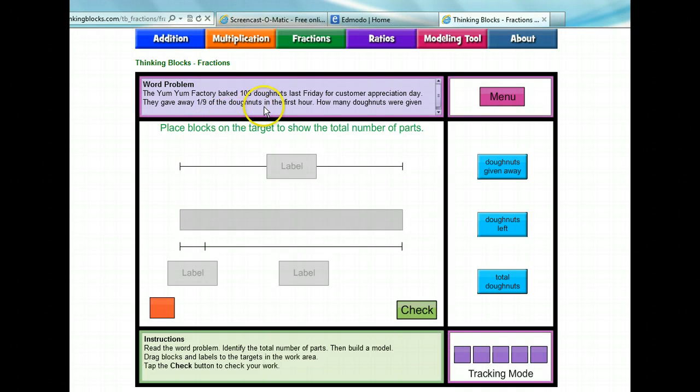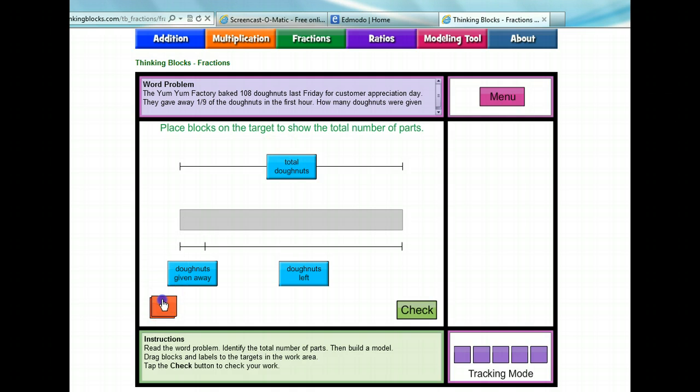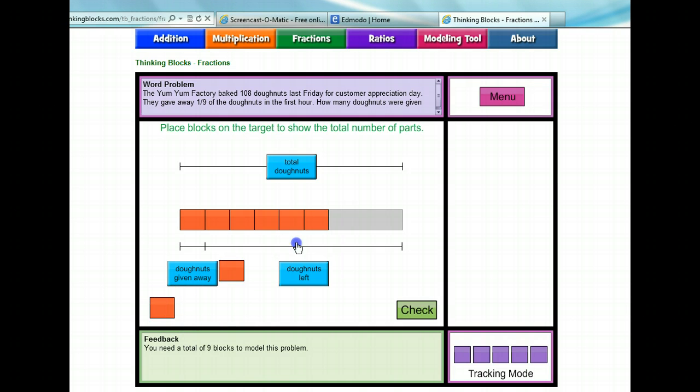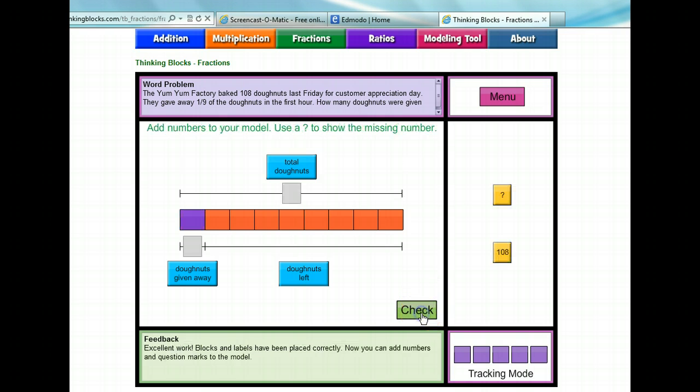So for example, in this one, it gives us all the pieces to a problem. We drag the parts to the correct spot, and then we check. And if we're right, we get to move on to the next problem. And so I'm just kind of plugging some things in here so you can see how it works. I hit check. If I made an error, it will tell me down at the bottom what I did incorrectly. If I did the part correctly, it will move on to the next step. So this is a great way to step by step have your child practice bar modeling.